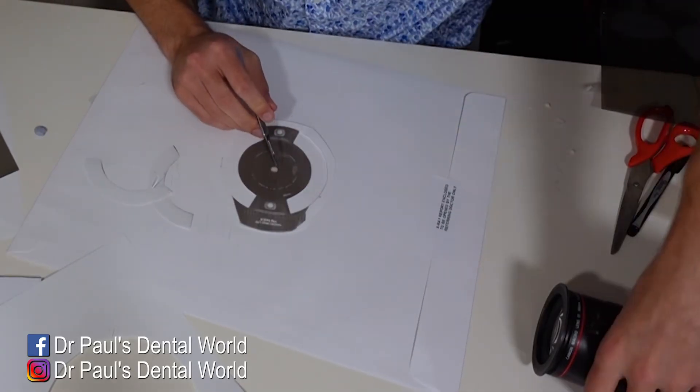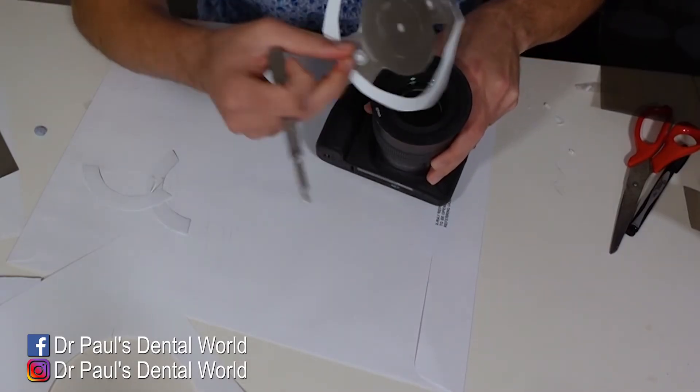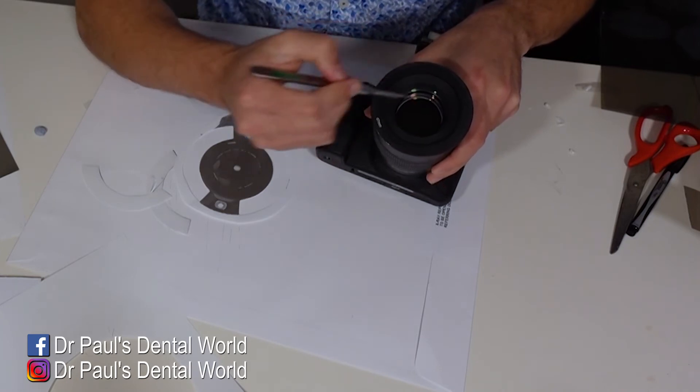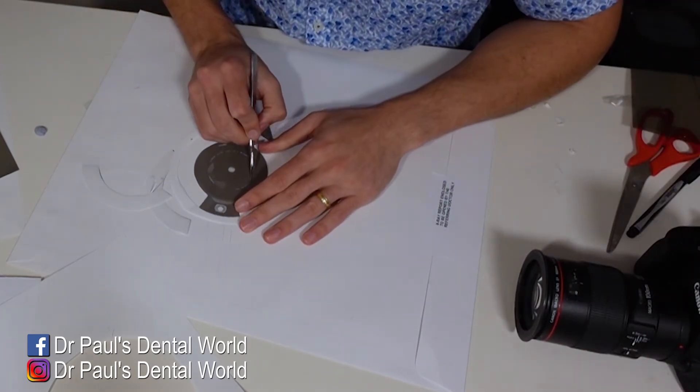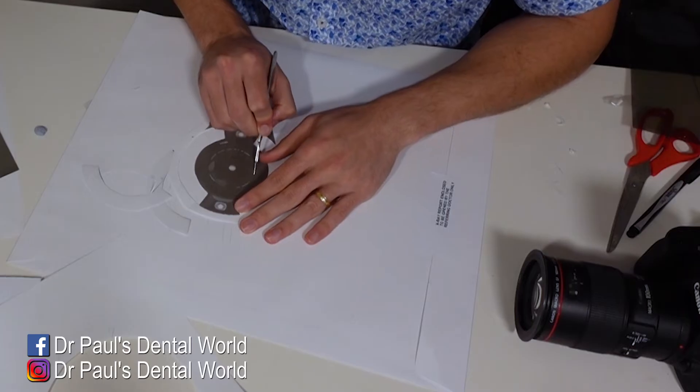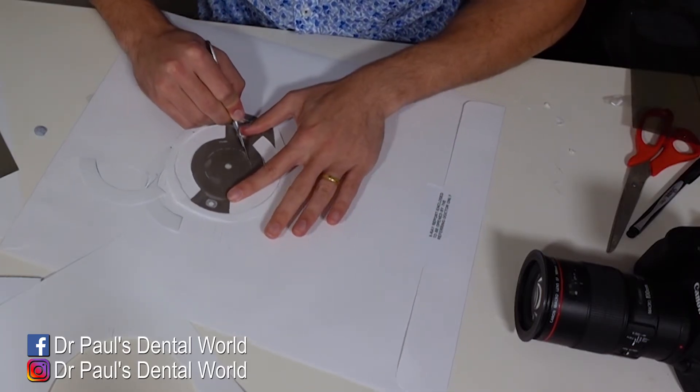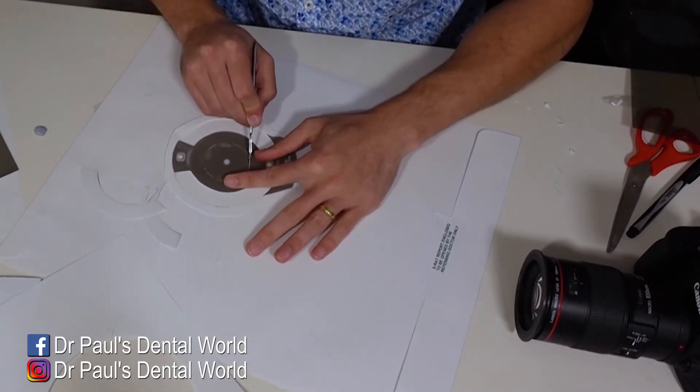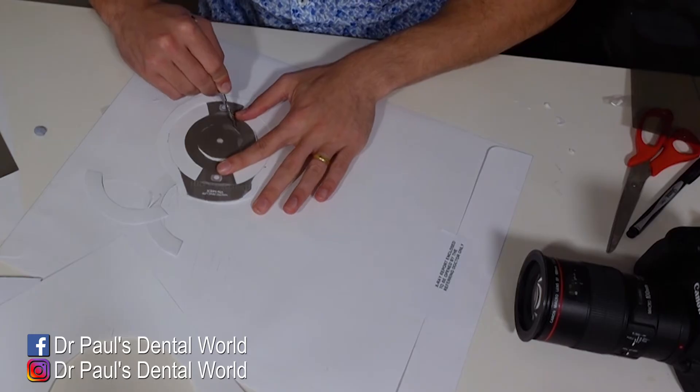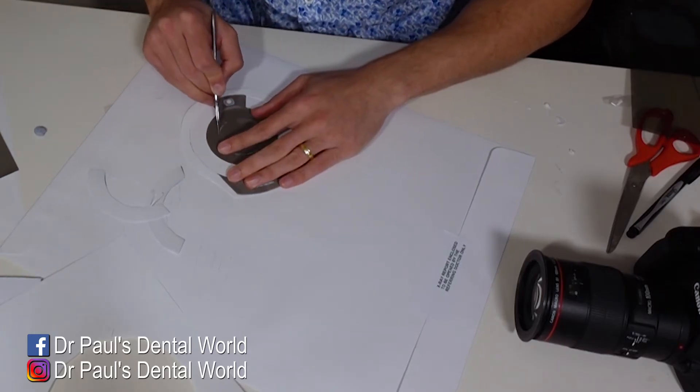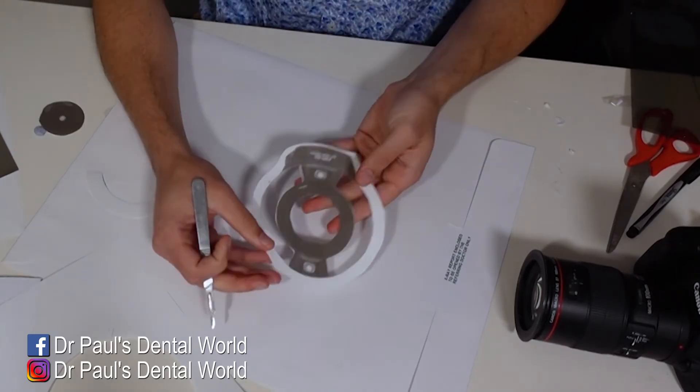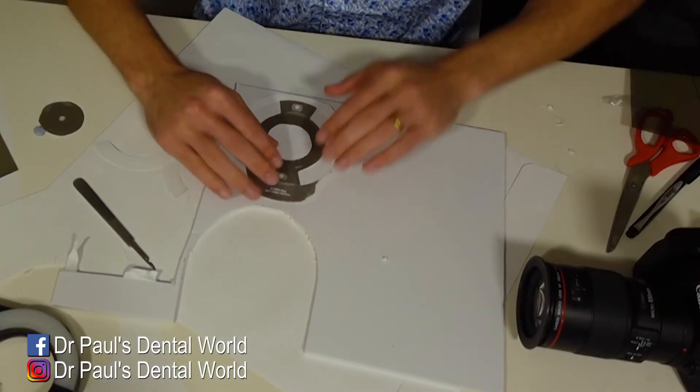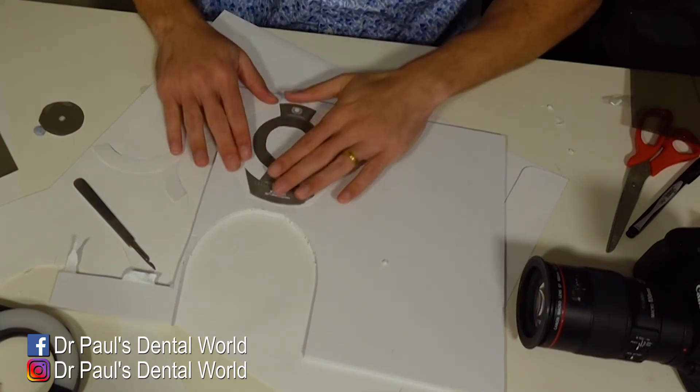Now for the lens section if we actually look at the lens you'll see that the black area in the middle is nowhere near the size of the lens so what that means is that you only need to cut out the area here where the lens is. If that hole is too big again there's going to be nowhere for the polarized sheet to actually glue on top of so leave some space only take out the bit that you need and there we are. So I'm just sticky taping this in place on top of our cardboard and again you can use a cardboard piece or you can use the foam like I've got here if you want it to be a bit thicker.